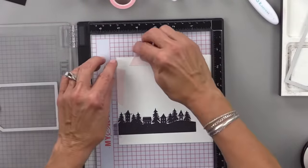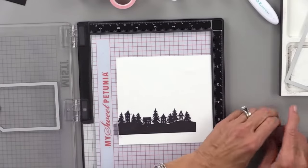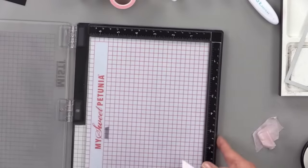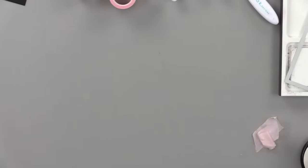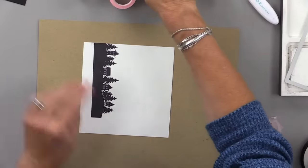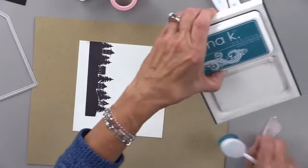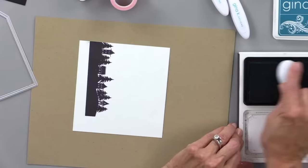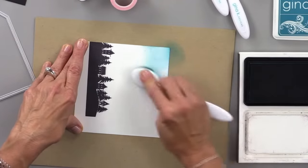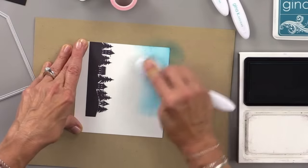All right, so we're going to ink blend on this, but in the opposite way, if that makes sense. So let's ink blend. See, it's never a loss, never a total loss. So let me grab this piece of cardstock again, and I'm going to flip it over, and start up here with some of that Tranquil Teal. I have time, I might as well whip it into a quick tag. This is daring, but I'm going to go for it. We're going to do that Tranquil Teal up here. I don't even know what those marks are, but they're not going to be there because I'm going to cut in a different spot.